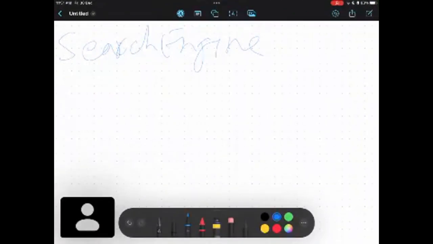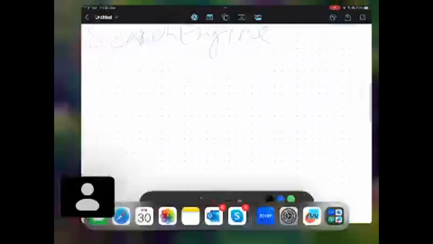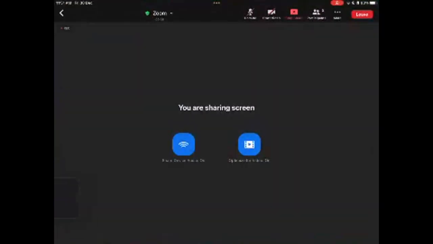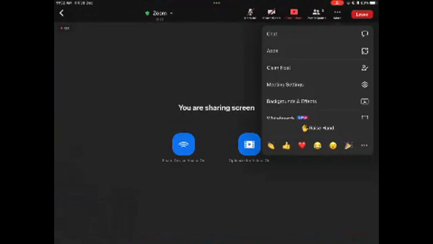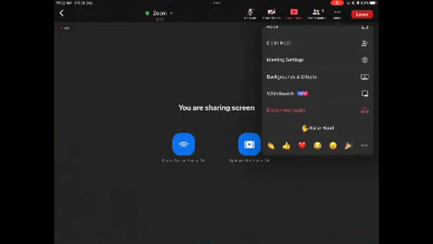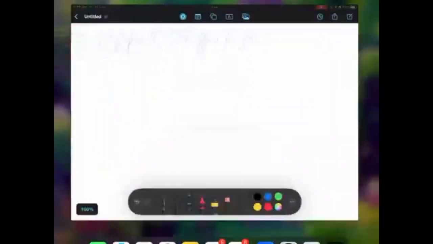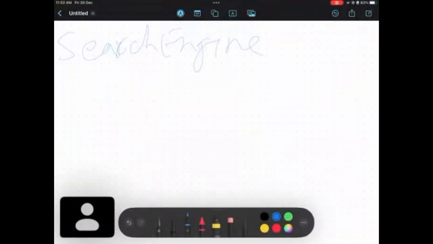Okay, you can see the screen now, right?